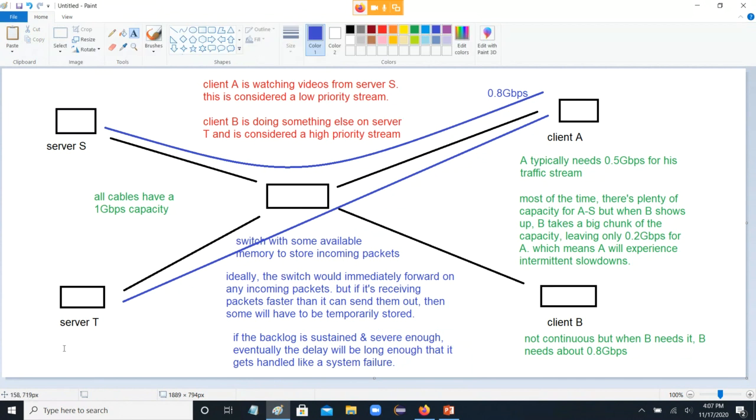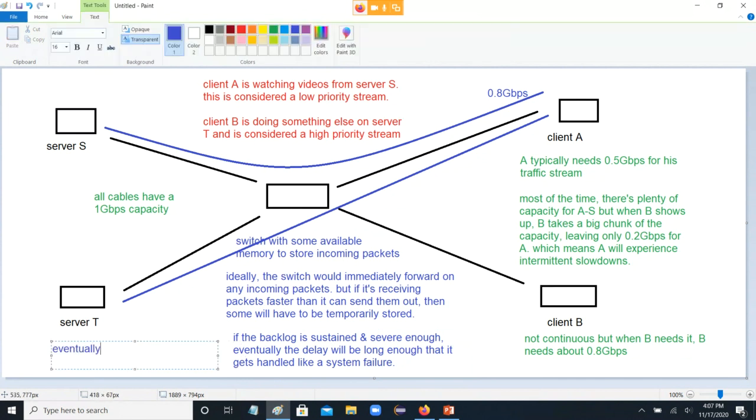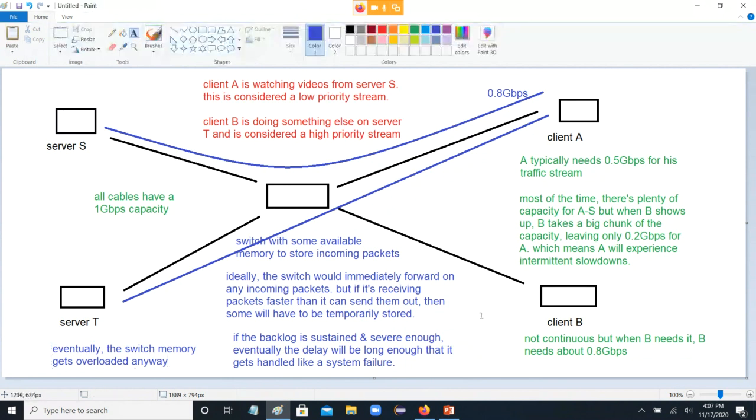Because what happens, even if you don't do that, eventually the switch memory gets overloaded anyway, right? Memory is finite. If you keep having packets come in, eventually the switch memory is going to get overloaded, and then the next packet that comes in, it'll either have to throw that one away or it's going to push something else out of the switch's memory. So again, that's how packet loss can sometimes happen. If you're trying to do too much stuff and there are delays in the system, these switches in between devices do have memory, routers can have memory, but at some point that memory is going to be overloaded and not be able to handle all the backlog.